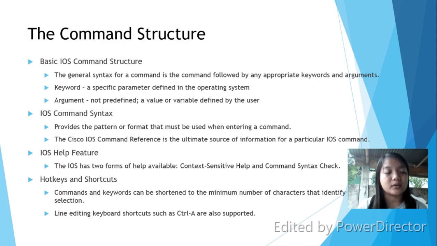Then the command structure. Basic iOS command structure. The general syntax for a command is the command followed by any appropriate keywords and arguments. The keyword is a specific parameter defined in the operating system, while the argument is a value or variable defined by the user. So in a keyword, the value is built in, while in an argument, the value or variable is defined by the user.